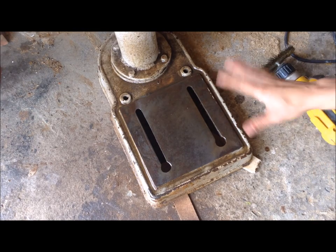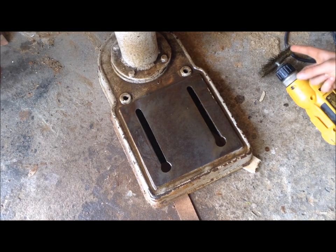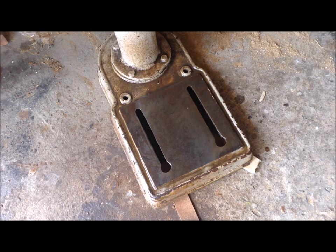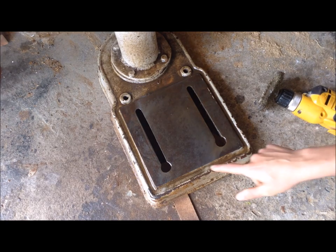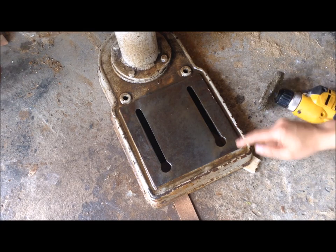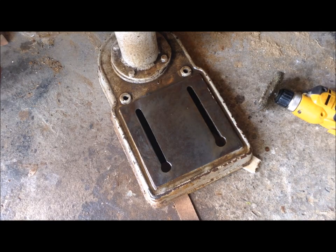I did one run through with the wire wheel and degreaser. Now I put a little WD-40 on there and switched over to a brass-tipped wheel because that seems to be working a little better. I'm going to go at it again because there are still some deep pitted spots. The key to using a heavy-duty abrasive like this on cast iron is to move very quickly — if you stay in one spot, the softness of the cast iron means you'll make the surface quite uneven.